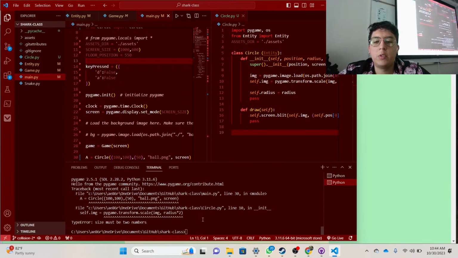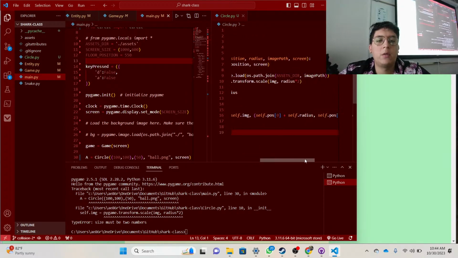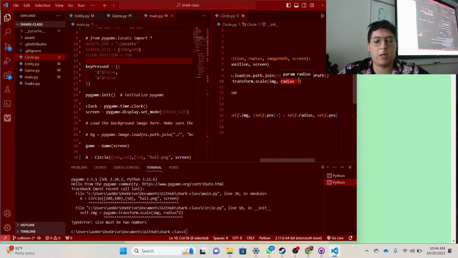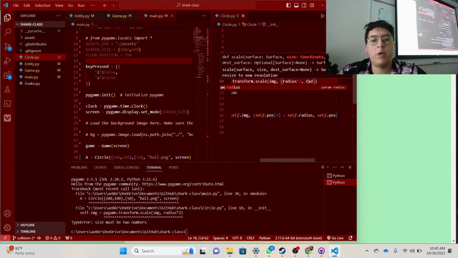Size must be two numbers. Oh, of course. So the size, we need how we're scaling on X and how we're scaling on Y. Since it's a circle, we scale the same on both, right? So basically just do this two times, radius there and radius times two.